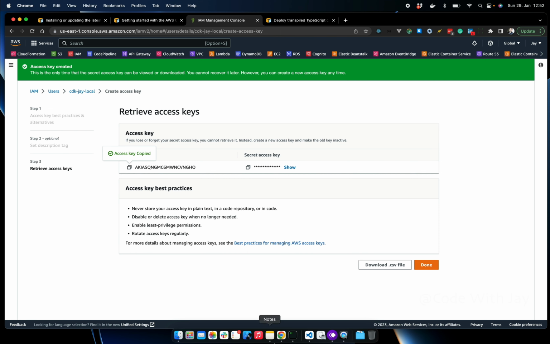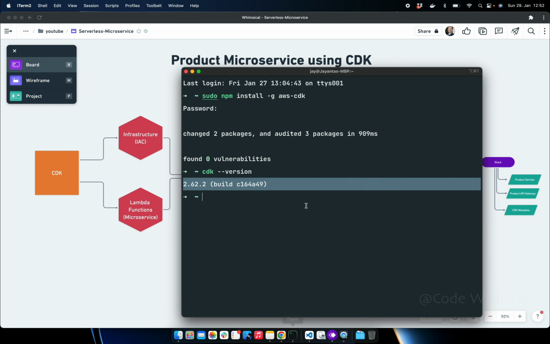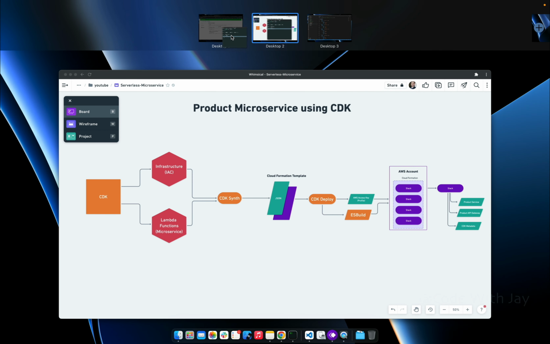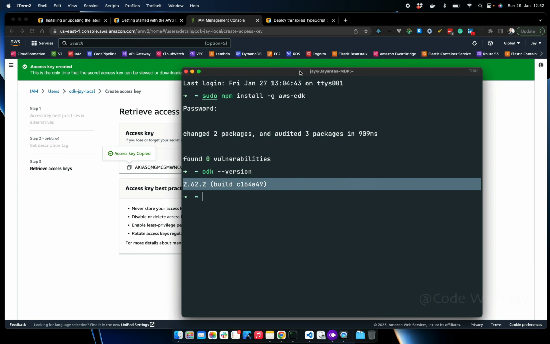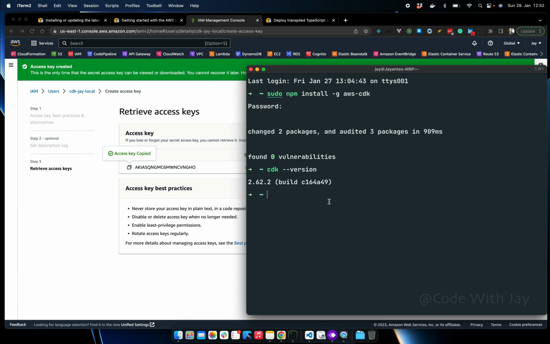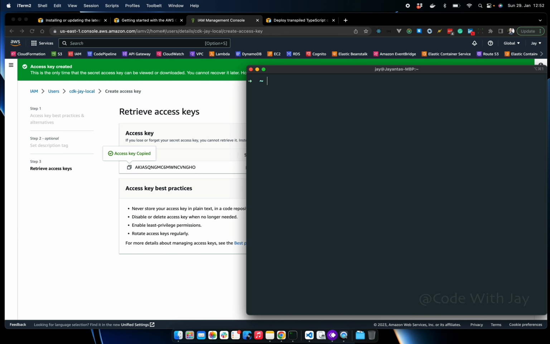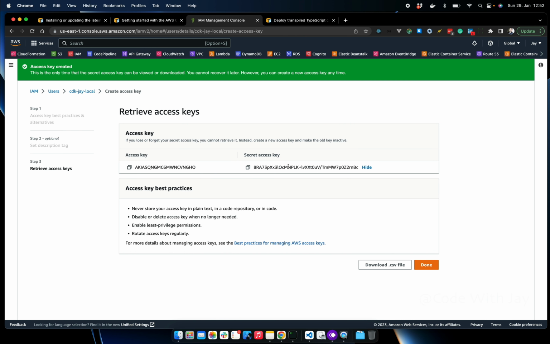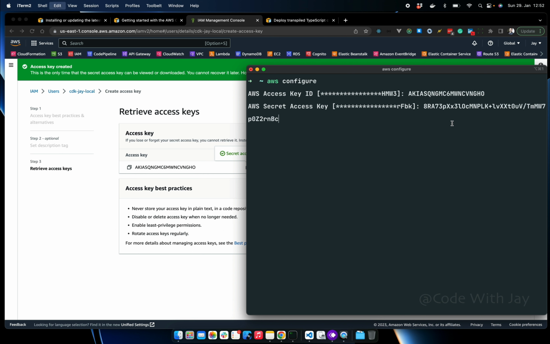All right, so this is our access key. Let's copy this access key and go to our terminal. I'm going to bring this terminal to this window. All right, so now we're going to do our configuration. I have already installed my AWS CLI, so let's configure this one. All right, so this is my new key, and let's click on show secret, click on this one, and now go over here and paste the secret right here. Right, and my default region is EU Central, that is nearest to me.